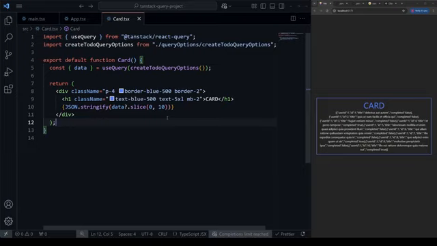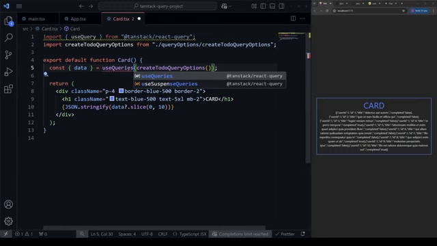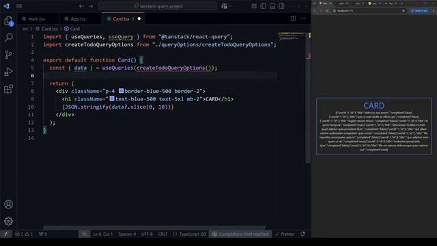For the first scenario, where we have multiple queries that are all completely independent of each other, there is a super easy utility function from TanStack that allows us to execute all of our queries together without having to call each one separately. This function is useQueries. Yep, literally just useQuery, but plural. Rather than taking in a single query, useQueries should take in an array, and here's where we can list whichever queries we want. To call useQueries, all we need to do is replace useQuery with useQueries, make sure that is imported, and rather than taking in a single thing here, this actually is going to take in an array of possible queries.